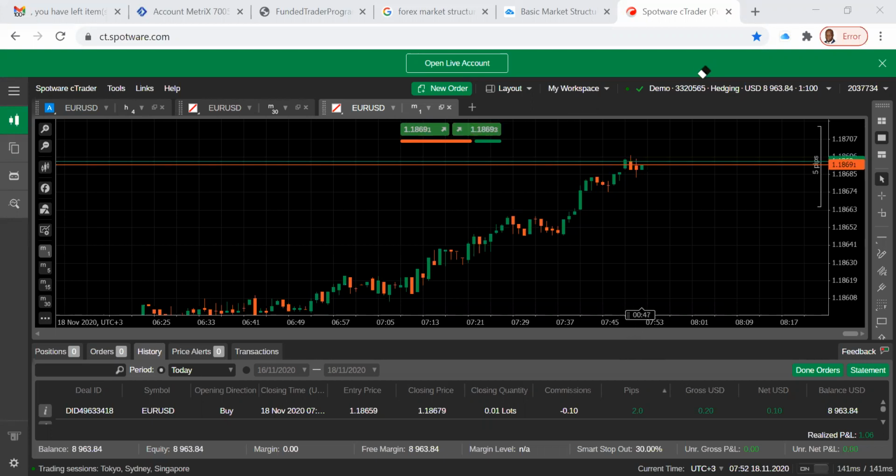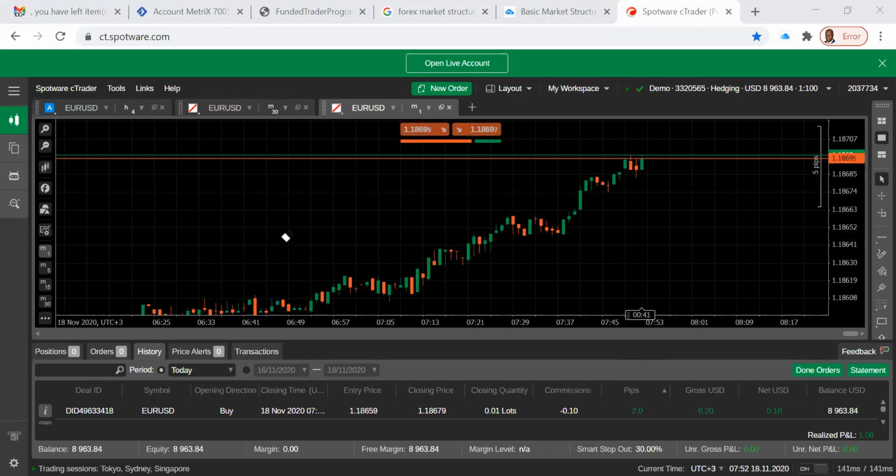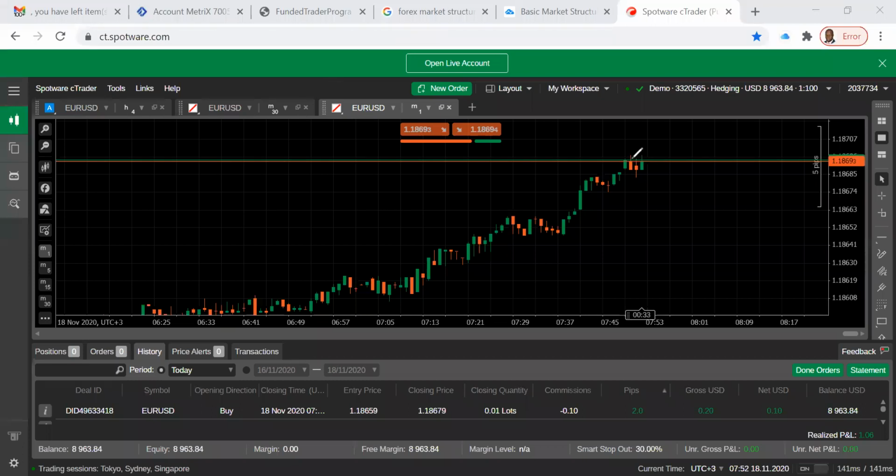So literally, what does it mean? It means that if you want to enter a trade here, let's pretend we want to enter right here where the market is right now. If I want to enter there and I click on buy because I think it's going to go up, ideally you'd think the market would just pick up and go like that. No, if I click buy, you'll find that strangely enough, the buy will actually start from here. It'll push you behind a little bit, so that whereas you want 2 pips, your 2 pips is here.